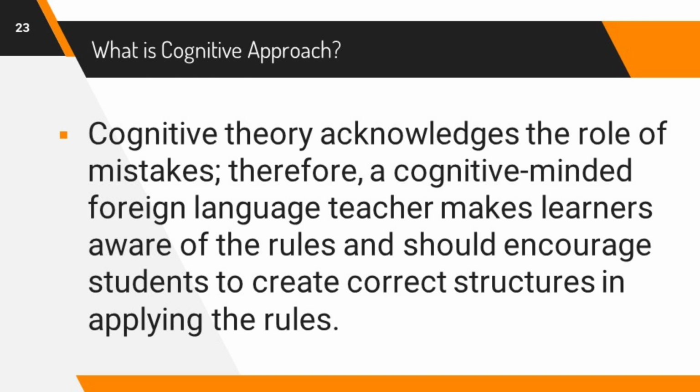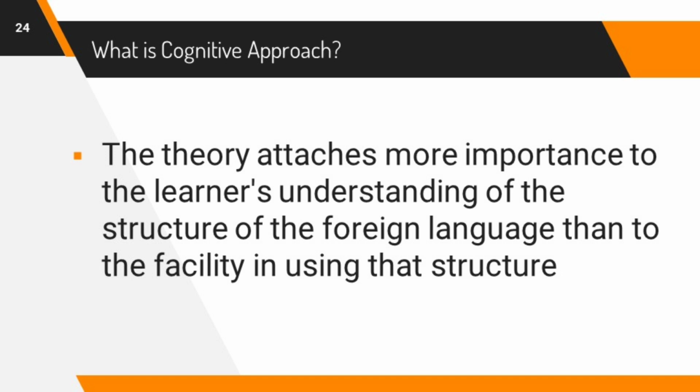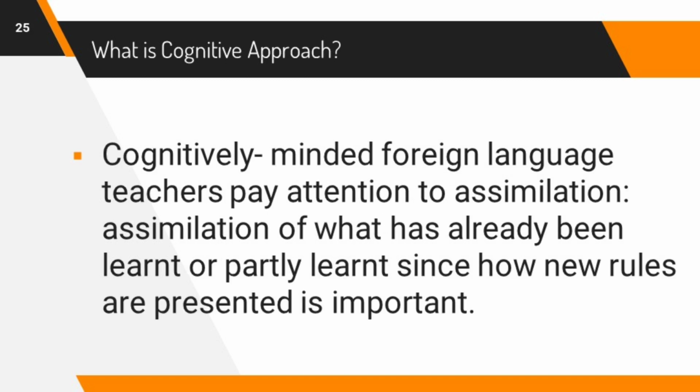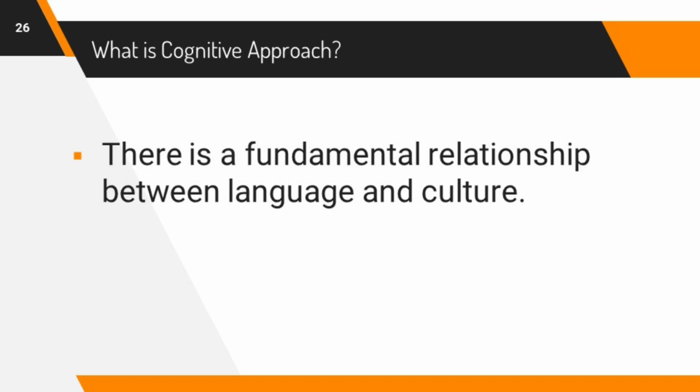The theory attaches more importance to the learner's understanding of the structure of the foreign language than to the facility in using that structure. Cognitively minded foreign language teachers pay attention to assimilation of what has already been learned or partly learned, since how new rules are presented is important. There is a fundamental relationship between language and culture. Foreign language is at the heart of language teaching and learning.